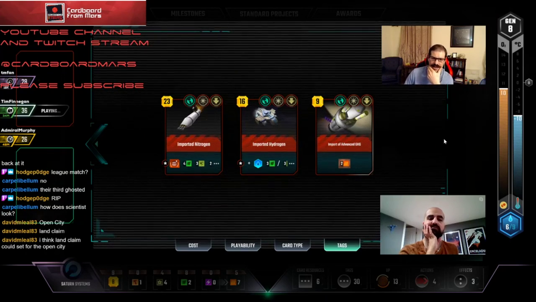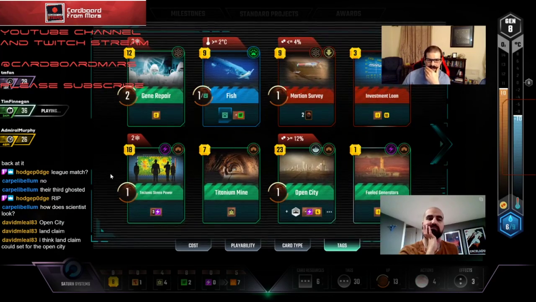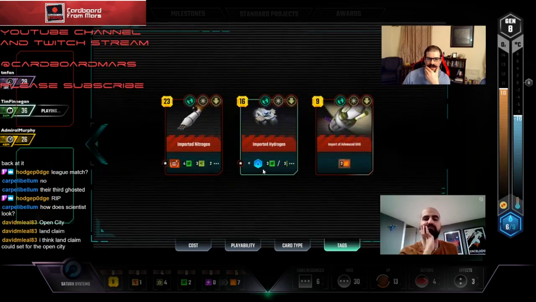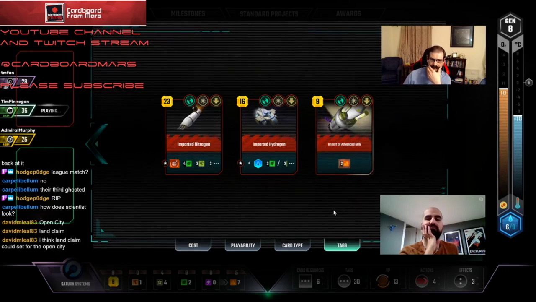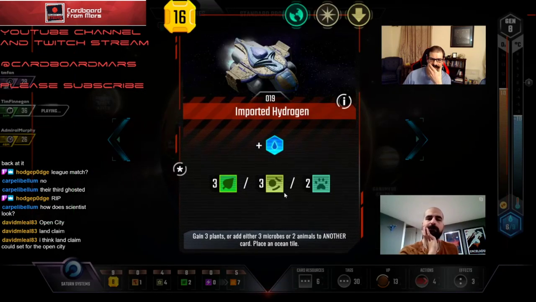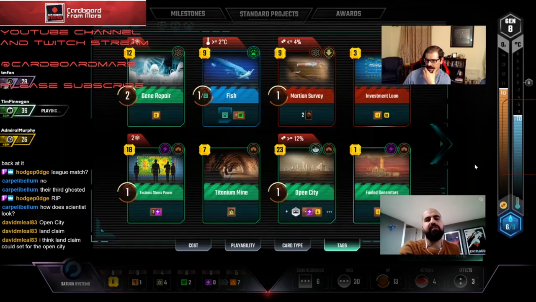All right, so then I think this is the turn. If it comes back around to us, we should play imported hydrogen before we lose the opportunity to get an ocean tile down. And although it is 2 points, by the time that fish is on, there's no way that there's ocean tiles left. So the question is, do you take three plants or do you take a point off of decomposers? I'm kind of leaning towards a point on decomposers.